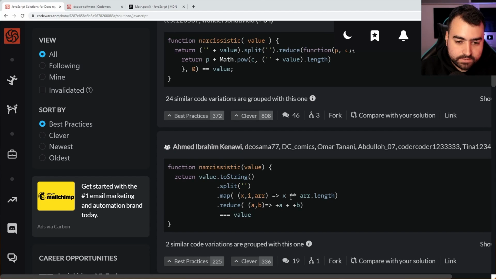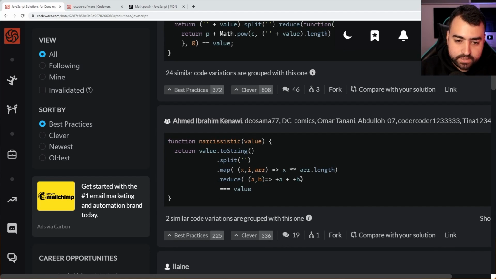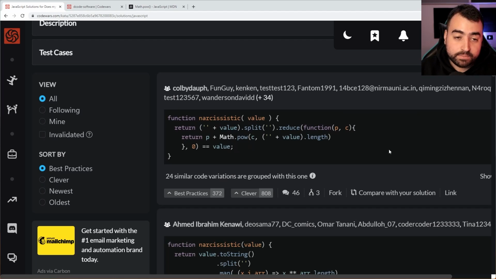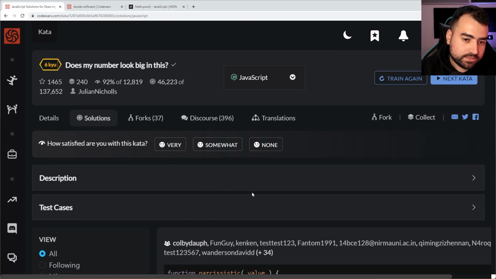This one here is using the double asterisk to work out the power. That's cool. And then of course, reduce once again, with a few pluses thrown in there. That's fair enough. So I think it's pretty similar to the top answer. I'm happy with that. You can't complain about that. So I might actually leave it there for tonight. I did two questions. I'm sure as we continue to work on these challenges, I'm going to get more complicated questions in the future, but we'll see how we go.